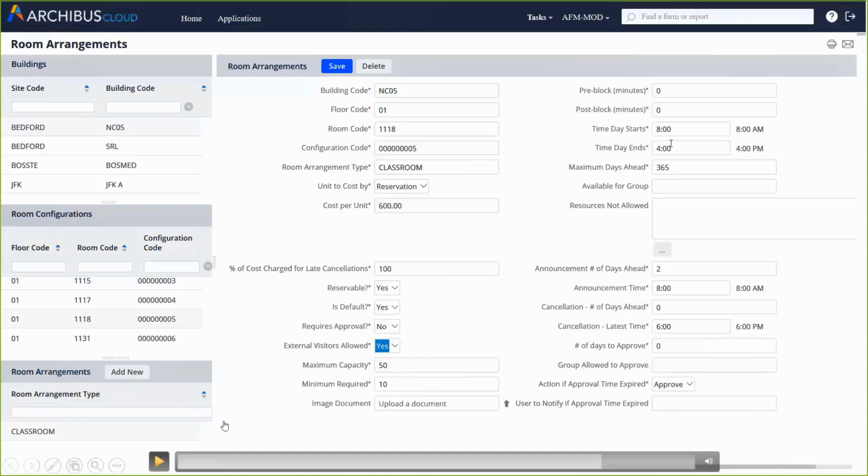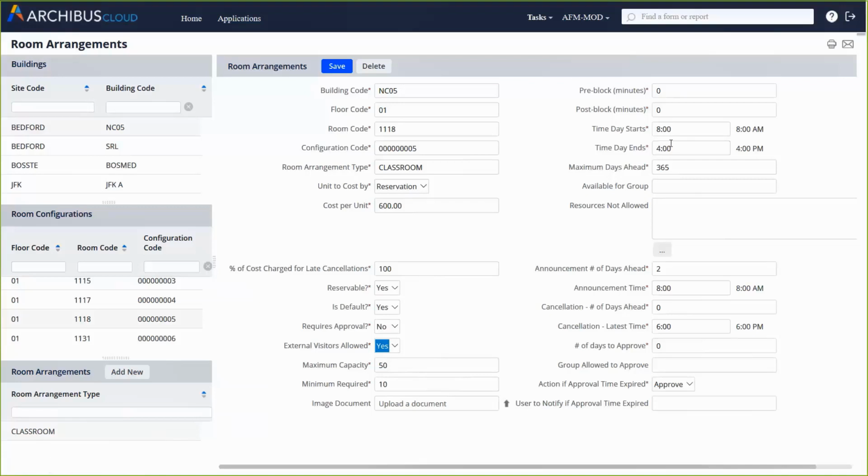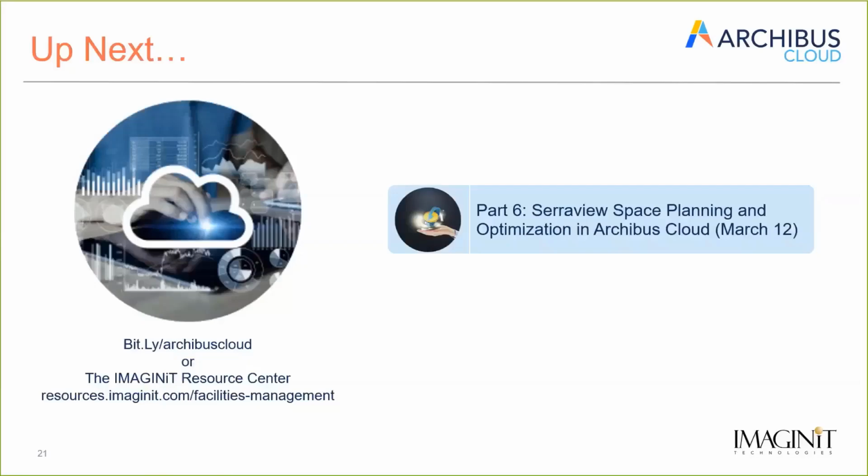The other thing that we do is say what part of the day is the space available for reservations and how far in advance we want to book the space that we're looking at. And as you can see, there are some rules around cancellation, but these are some of the main criteria that help us guide the users to finding the right space to make the selection that they have. So as you can see, Arquebus Reservations ties very nicely into the software, and it gives you the ability to leverage that inventory and interact with the employees, make sure that they have the ability to share space.